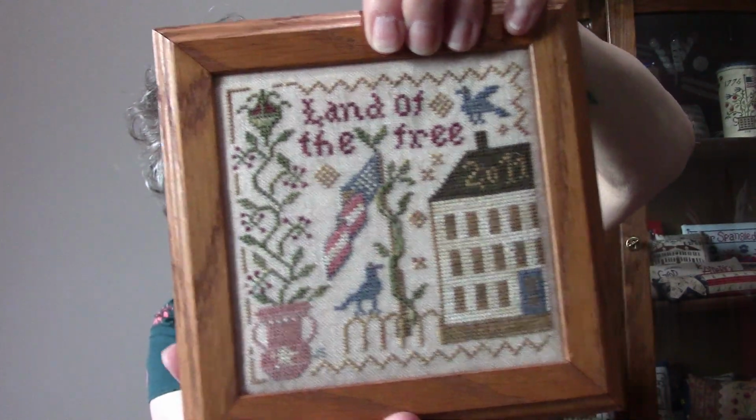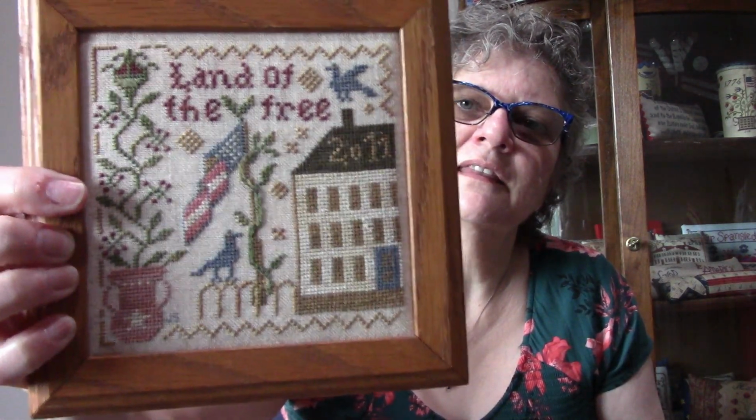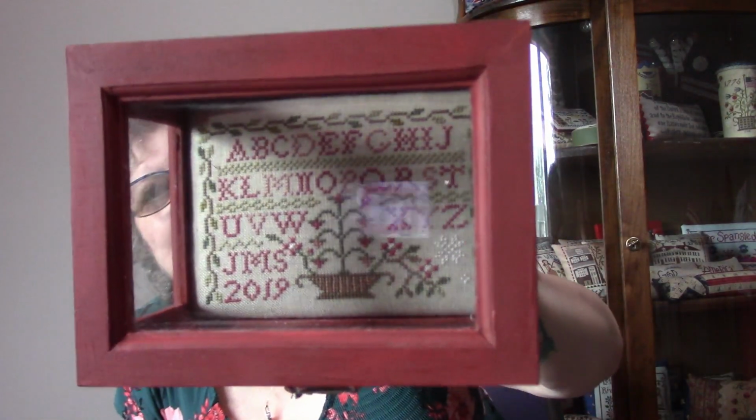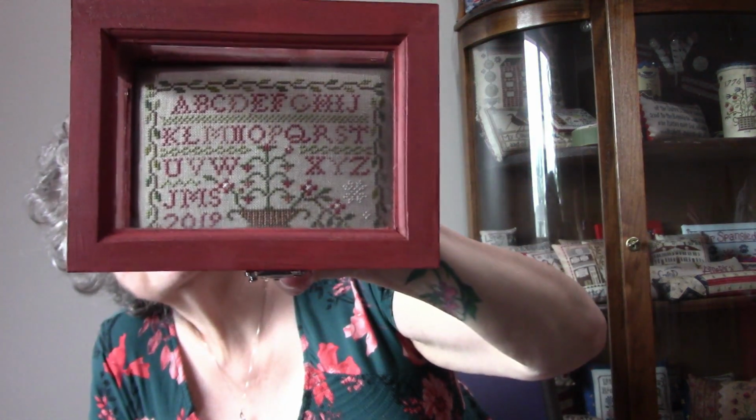Land of the Free. I found this box at some thrift store. And then I think these were done in Classic Colorworks, but I made my own conversion because I didn't have all of the threads. So there's that. This is in a book. This one, I'm trying to get without glare. Good luck.